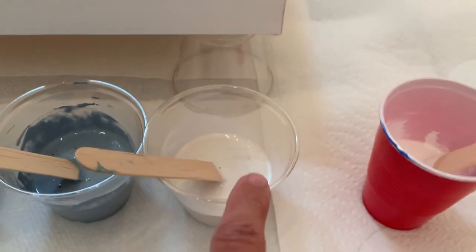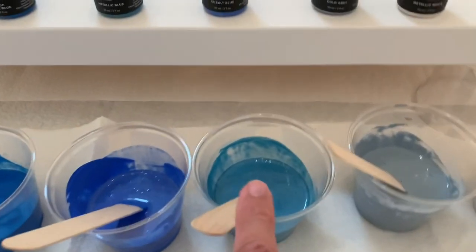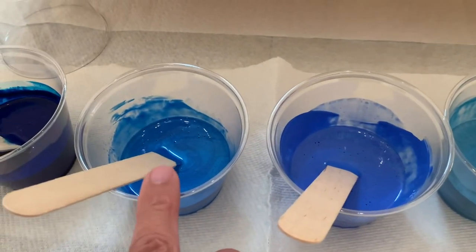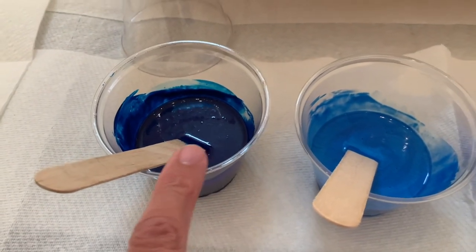This is metallic white. This is cold gray. This one is cobalt blue. This is metallic blue. And this is metallic sapphire blue. And then this is phthalo blue.